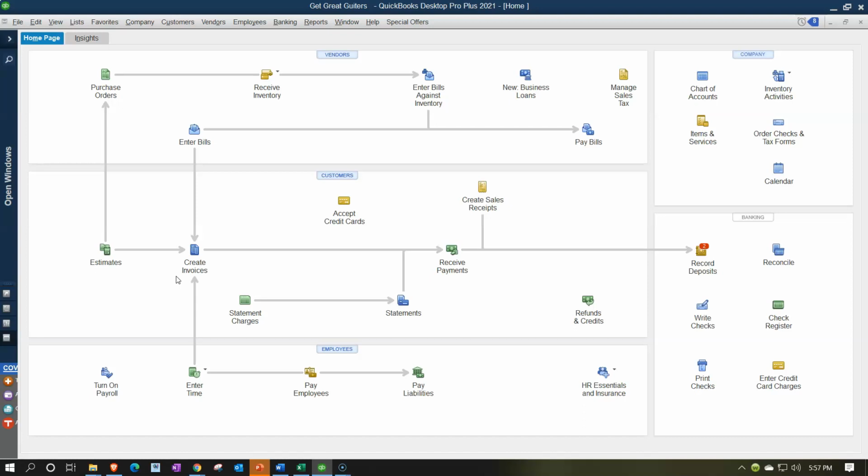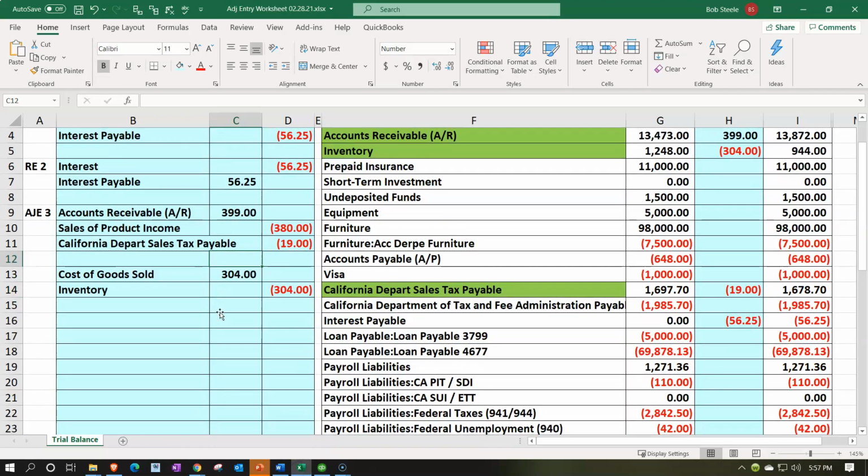Now, we did this with an inventory transaction as well, because inventory is a little bit more complex, so I think it's a good example due to the fact that we have to deal with inventory and cost of goods sold as well with it. So we went through this whole process on the Excel worksheet over here, and we saw how we can pull it in an Excel worksheet, basically then entering a transaction that will record the invoice into the current period, but not with an actual invoice, with a journal entry. So these two journal entries then reflect basically what an invoice does, but in journal entry format, so that we can then pull that transaction back before the cutoff date.